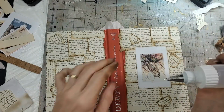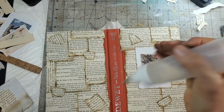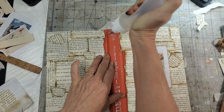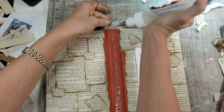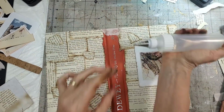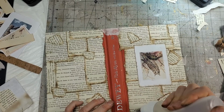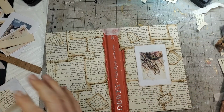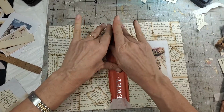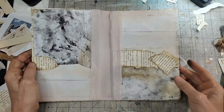And if you didn't want to wrap the outside of the book, I would just cut it off there, maybe fray it a little bit, give it a little bit of something to grab onto in the end. Just make sure it's all nicely done. Okay, there we go. Like I said, this is not going to show, so I'm not too worried about bleed through. Okay, so now we have that.